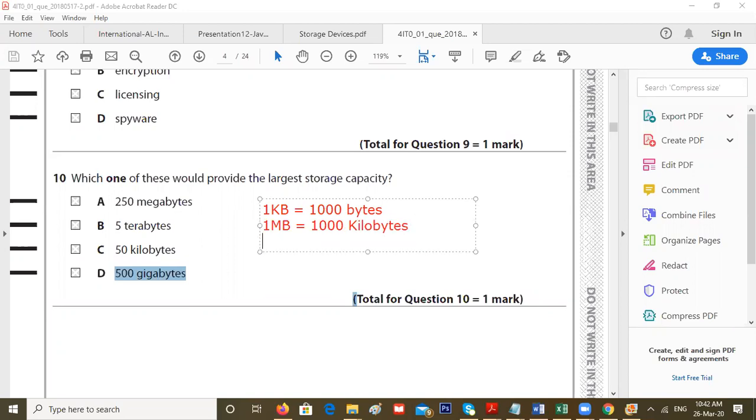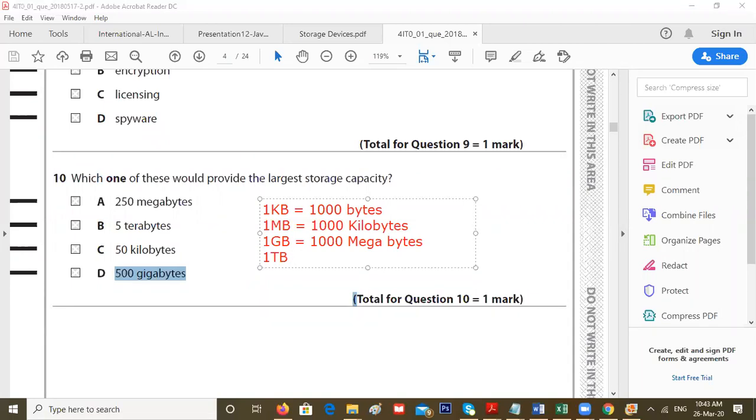Then what comes after 1 megabyte? Kilobyte, megabyte. What comes after megabyte? Gigabyte. Yeah? So 1 gigabyte is equivalent to 1,000 megabytes. What comes after a gigabyte? Terabyte. Very good.